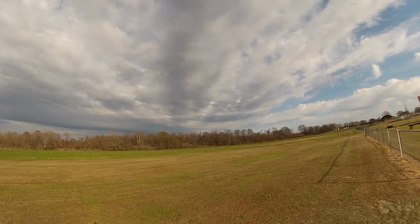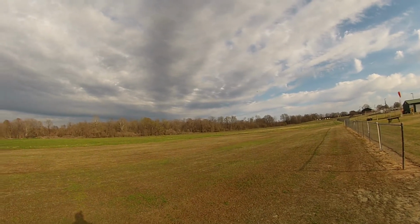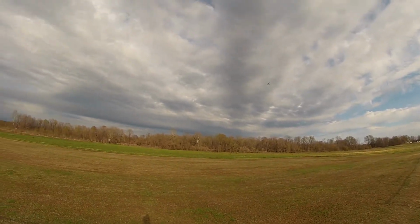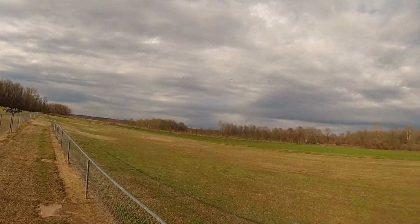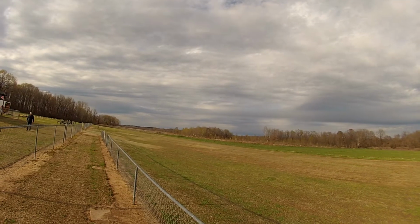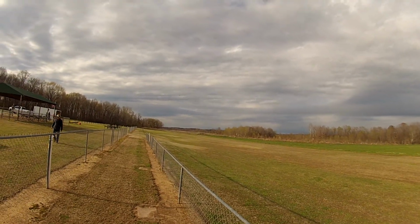Needs more power. Needs power. Time remaining 4 minutes. I think it needs a 4-cell battery. It's flying okay, but it's slow.